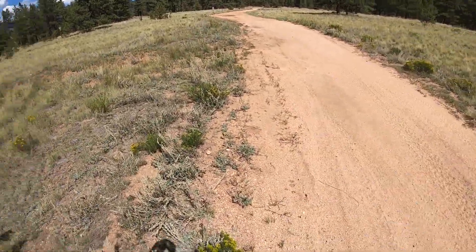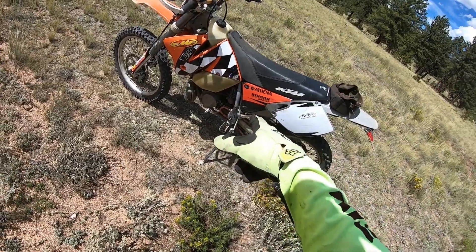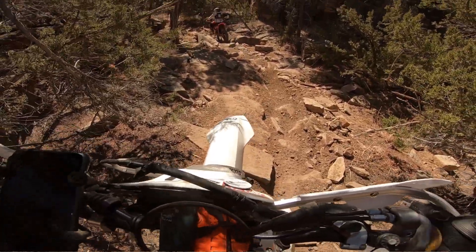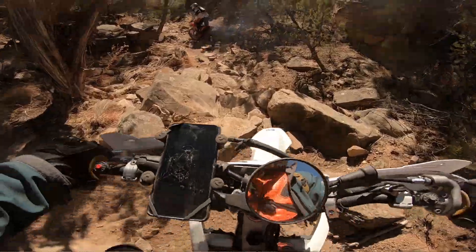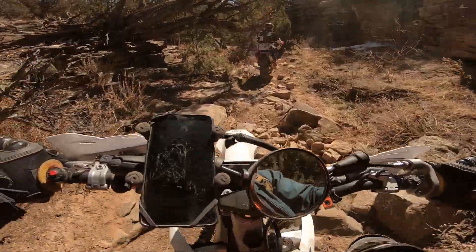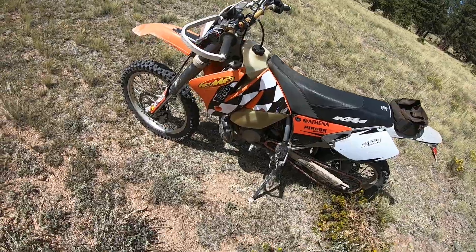If it's flat trails like this — I mean this can do hard enduro as well — but hard enduro on this guy wouldn't be my preferred method. I think this bike will be a lot more fun on fast flowy stuff. It does have that low-end tractable power. I'll do some laps here to go over the machine and try to describe what I feel.